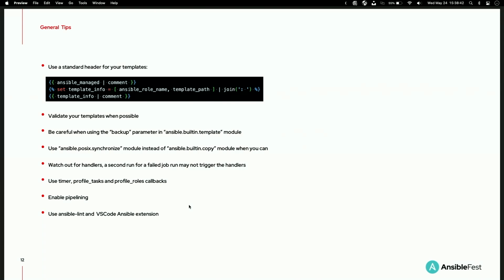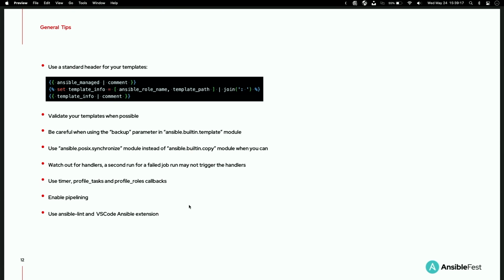If you rerun your playbook, it is not gonna change the files, so the handlers are not gonna get triggered. So keep that in mind. Try to avoid using handlers. We had this issue in production. The first job run failed. We ran the second one, everything is green, and we are like, okay, the configuration was applied. The issue was that no, the handler wasn't triggered, and we never really applied the configuration.